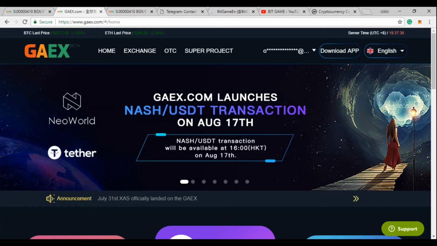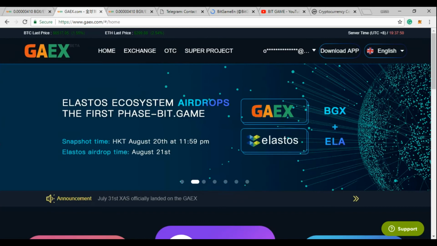You can trade as many cryptocurrencies as you want, and I'm very sure, as you can see, more cryptocurrencies are going to be added on this exchange, and the more coins they add, the bigger this exchange becomes, the bigger the community, and you know what, the bigger the coin BGS becomes. So this BGS, keep your mind on it. I'm not telling you what to do, but you can decide now to get yourself some BGS. Use it to trade on the exchange and keep some for the future. And you will see what will become of BGS token.